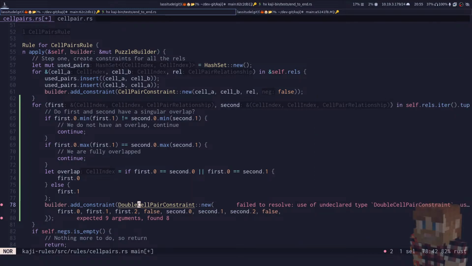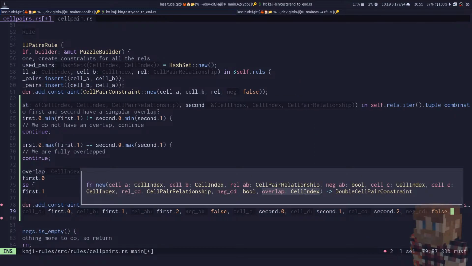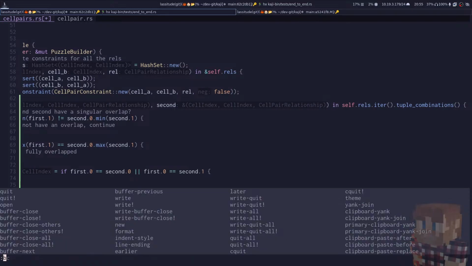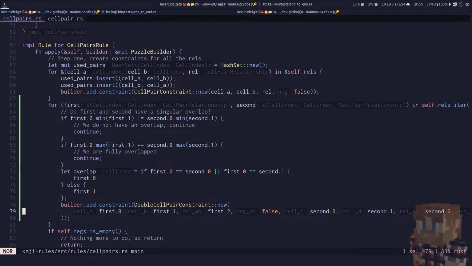Import it. And now it's expecting overlap. Right, so that's created our double cell pairs.